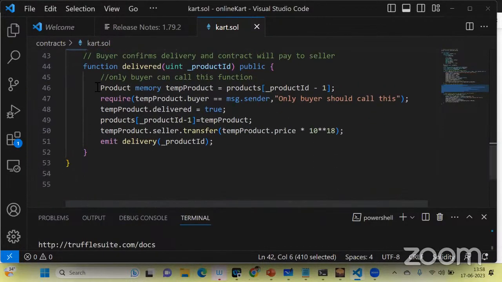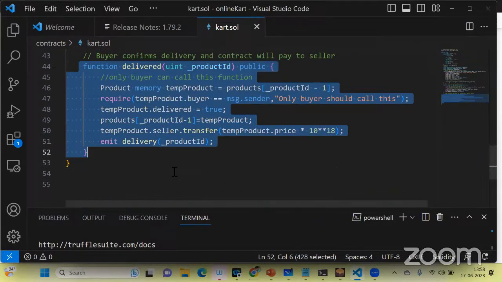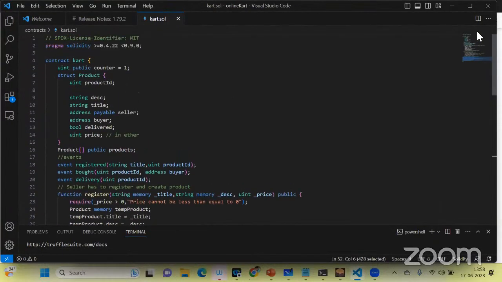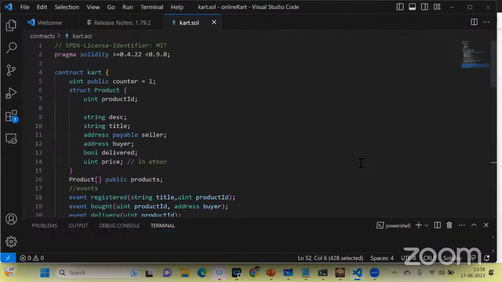And then you also have a function to deliver it. If you want to have cash on delivery, then once the product delivery gets true, automatically the money will be transferred into the seller's account and the seller will get a notification with what product ID has been sold or delivered to the other user. That is the overall overview of this entire code which was available with us. This is the understanding which you all should have with regard to the code.